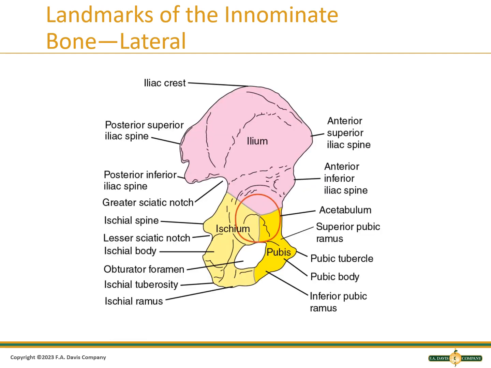And this just gives you another view of the bony landmarks, but I would be able to identify them from either picture, just being familiar with the shape of the pelvis to help identify especially our anterior superior iliac spine, posterior superior iliac spine, anterior inferior iliac spine, and posterior inferior iliac spine.